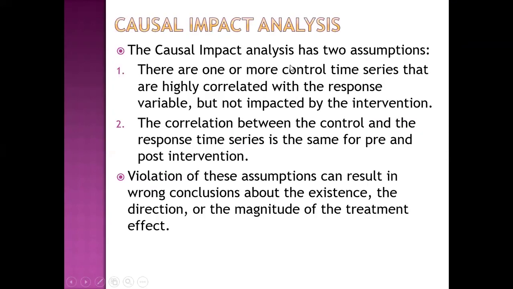The causal impact analysis has two assumptions. There is one or more control time series that are highly correlated with the response variable but not impacted by the intervention. So there should be a control element. The correlation between the control and the response time series is the same for pre and post intervention. So these two assumptions should be met. Violation of these assumptions can result in wrong conclusions about the existence, the direction, and the magnitude of the treatment effect.